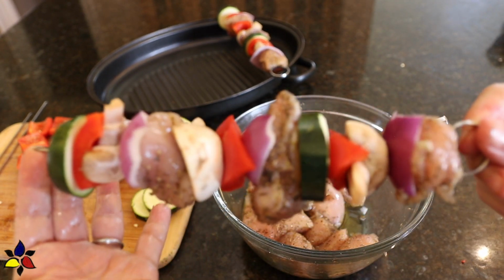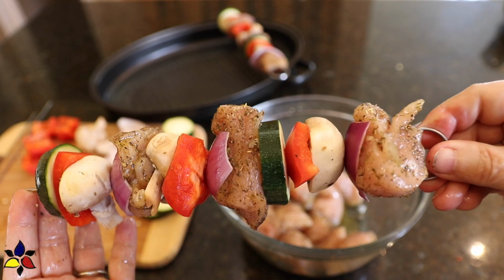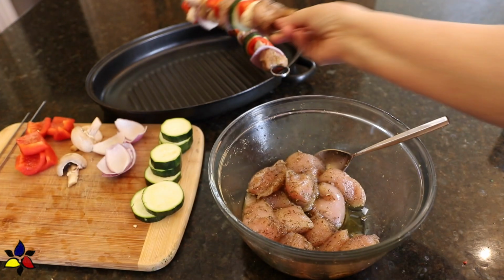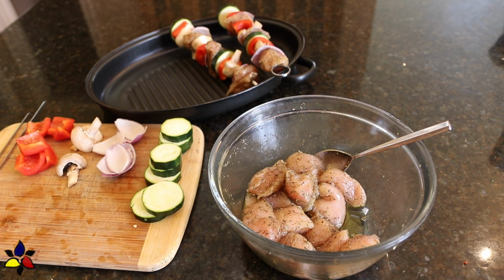You may have noticed that I did not put any salt on the vegetable. That's because I don't want the vegetables to get dehydrated while they're being grilled. I want them to be on the crispy side, or al dente.